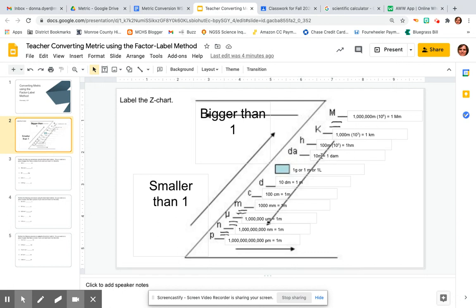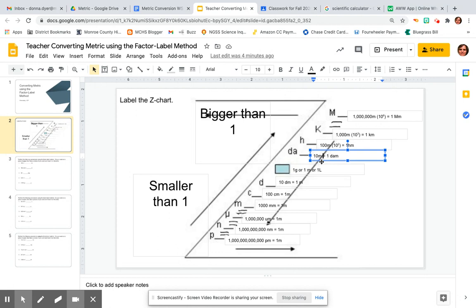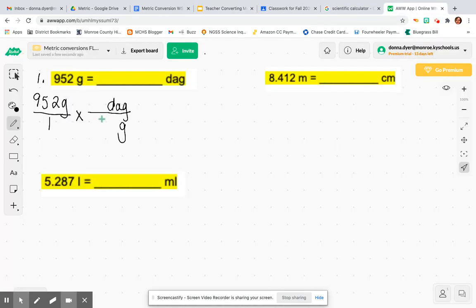Notice that this M could be a G, and this DAM could be DAG. Okay, remember I said the M's don't have to be M's. It can be G's or L's. It can be any of these 3. So do I have a conversion factor that has G and DAG in it? Yes, I do. Okay, so in my conversion factor, there is a 10 in front of G. So that's what I'm going to put in front of G in my problem. 10. Again, notice I did my units first. I set it up so that my unit would cancel out.